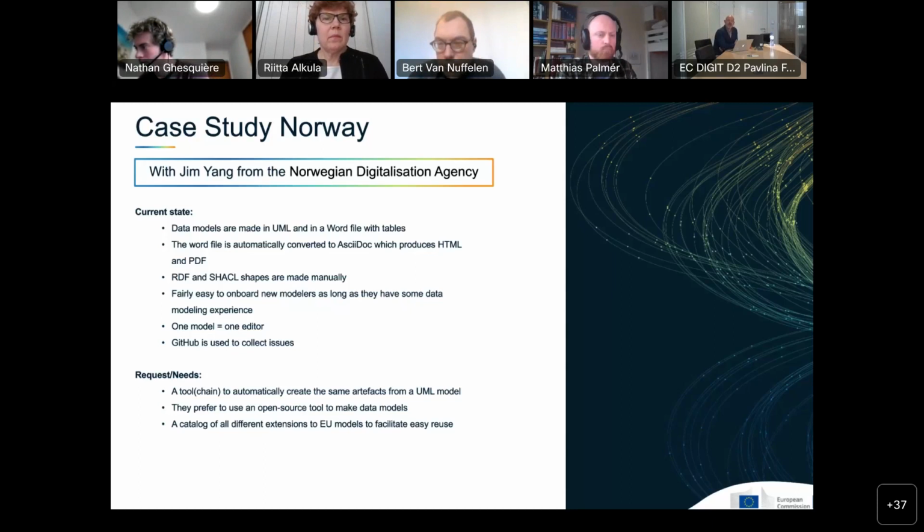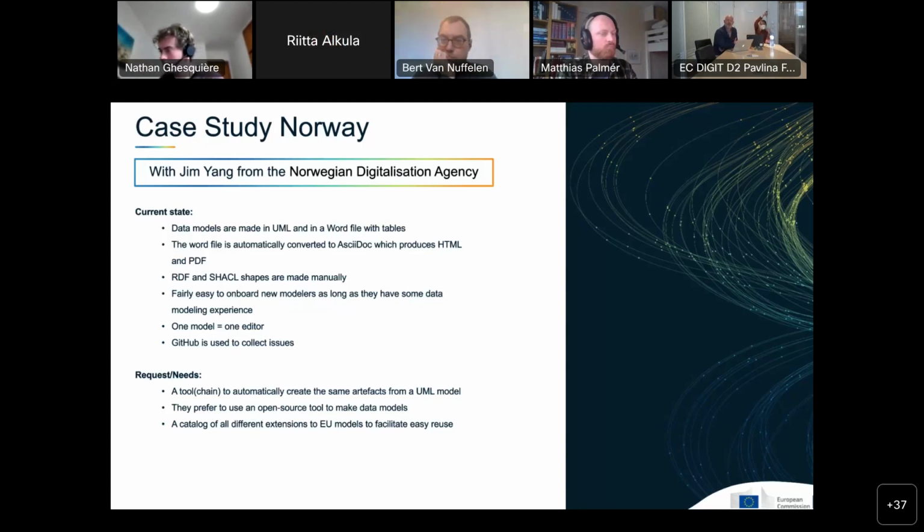Another issue is the presence of a catalog. The idea is that what the community is working on, or what is already published, has to be visible to everybody, so that anybody who wants to start a new modeling exercise wouldn't start from scratch, but would mostly build on the existing effort.